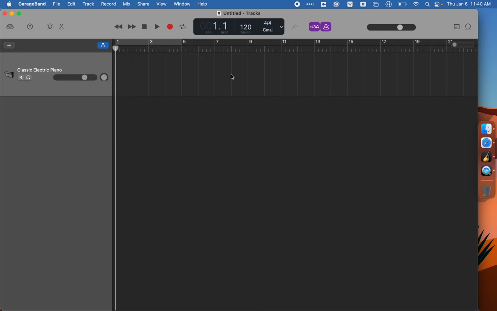So here's my timeline. You'll see I'm at a tempo of 120 beats per minute. I have a little 1, 2, 3, 4 count in that happens before I start recording. That's useful if you're recording in the middle of a song that already has other music, so you can jump in on time without being late. When you first start recording your very first track, it just means you have to wait a moment. And then here's our metronome. I'm going to leave that on at the beginning since I don't have any other music in here for context. The metronome will help me stay in time.